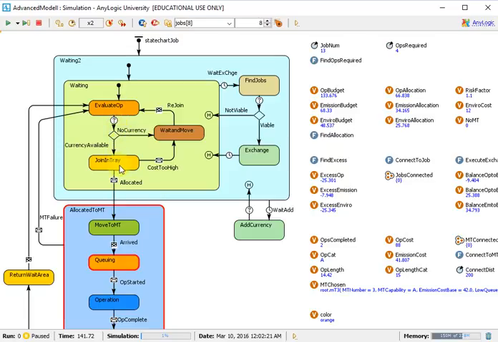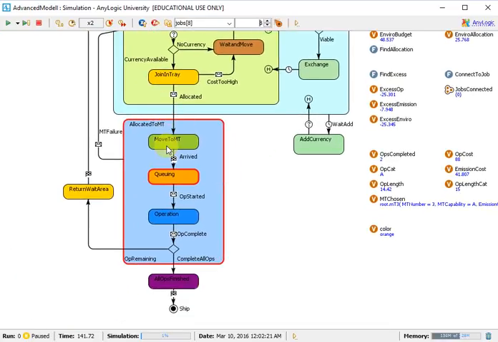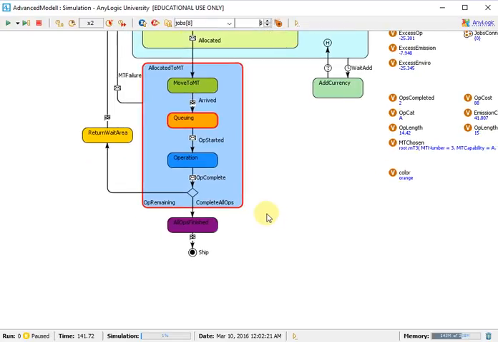If it's been allocated, it will then move to the machine tool, queue, operate, and then evaluate how many operations are left to do. If it's got more, it will return to the waiting area and rejoin the order handler. If it's completed all its operations, it turns purple and moves towards the ship area to exit the system.